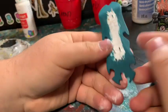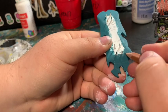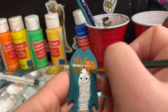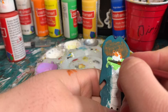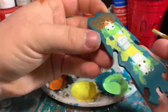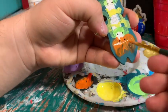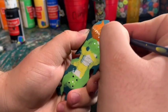Shadow's graphic is very complicated, so this takes quite a few steps, and I work very slowly to build up the layers of color. I start with a very thin layer of a watered down orange for the hair, and then a watered down green and yellow for the skin of the zombie. I build up the green and yellow separately at first, and then later I'll blend them together. When the first layer is dry, I start adding a second one, so I can slowly build up the opacity of the zombie.